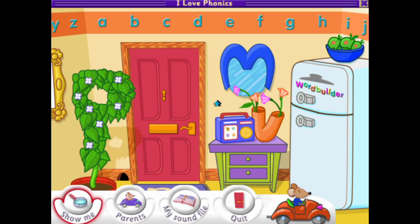Welcome! There are lots of things to discover as you move around the funhouse. Kim or I will tell you when you found a game to play. Click on a letter on the strip to find out more about the letters of the alphabet. And be sure to look out for stickers to collect. To move around the funhouse, just click on the sides of the wall.